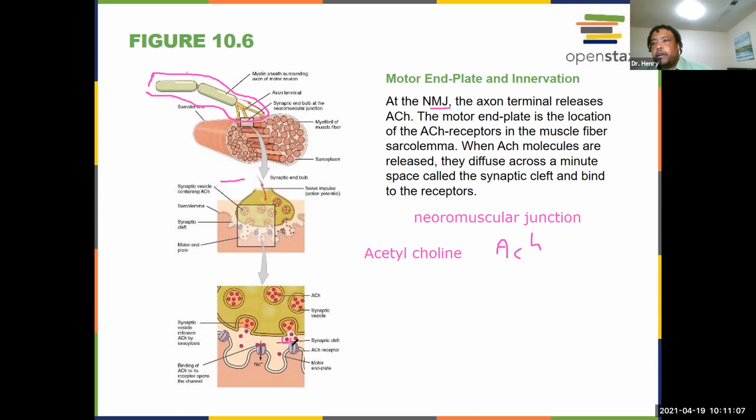And these receptors that are binding the acetylcholine are also pumps, right? They're sodium ion channel pumps. So the binding allows that channel to open up. Okay. Are you with me so far? And by the channel opening up, it causes a change in the charge state between the outside and the inside of the membrane, right?